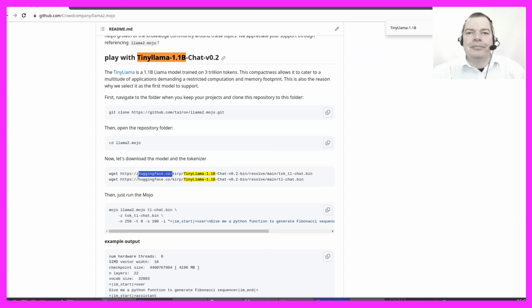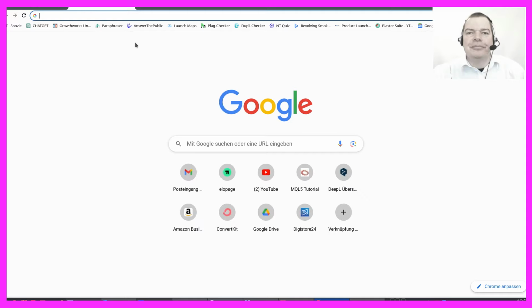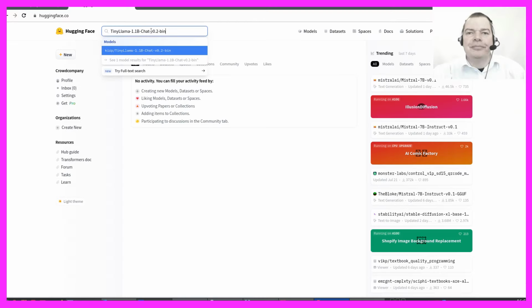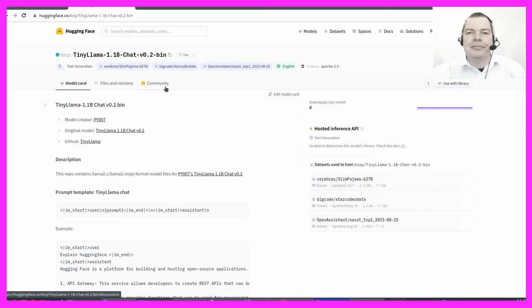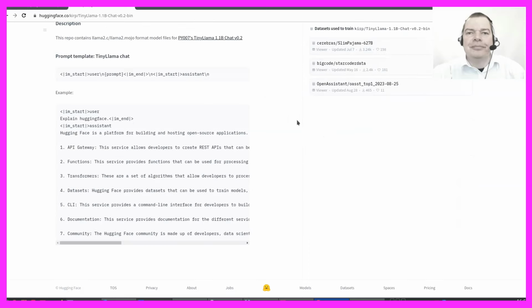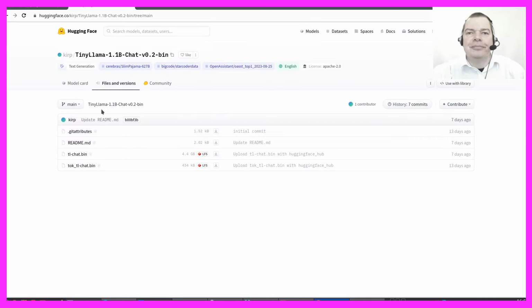It's a Hugging Face model. I have an account there, and therefore I can search. There we are, tiny llama chat. How big is this? It says in the file section that it's 4.4 gigabytes. So this is about the size of the models that I use in GPT-4All.